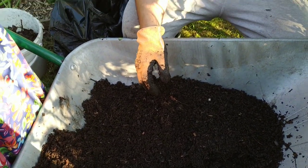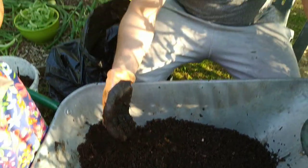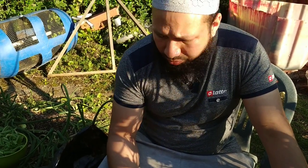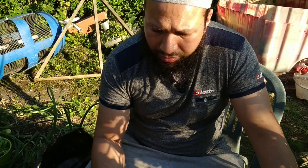So that's not bad at all. We've got through two of these black bags. We've got half a barrel of leaf mold. Got worm castings from leaves. That's absolutely wonderful. I'm going to put the stuff that hasn't broken down back in the bags, and I'll leave them to compost down. But I'm really happy with this.